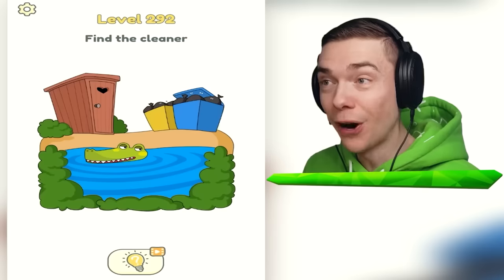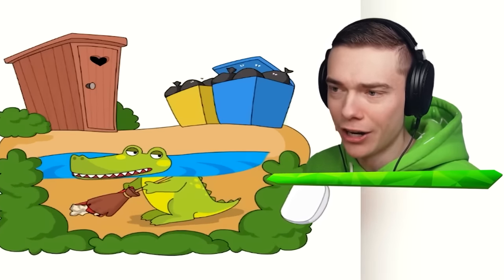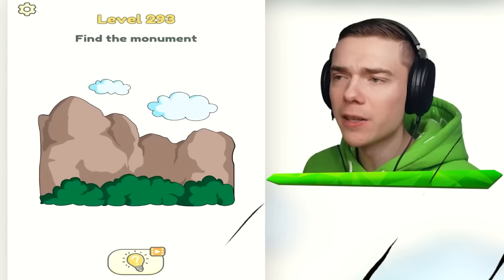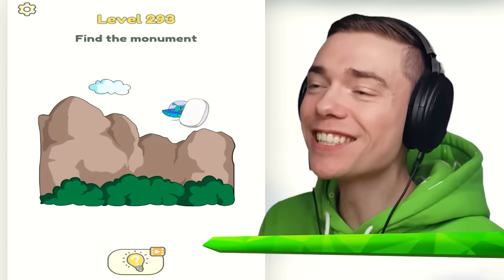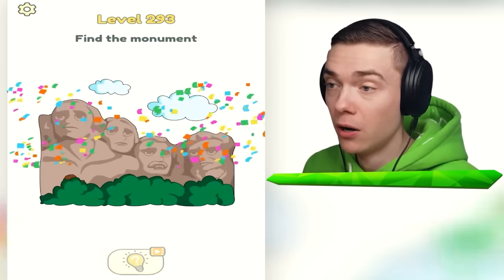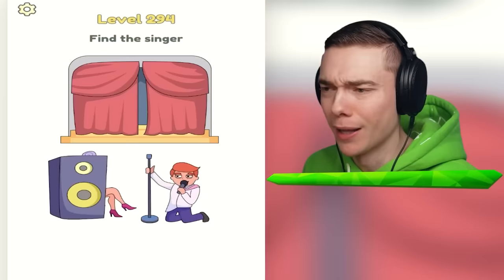Oh my goodness. Find the cleaner. Well, this is clearly not a cleaner, except it is. But I want to see what's in this thing. No! Find the monument. Well, it's not behind the clouds, because that's an alien. That's a sacred alien. Oh my goodness. All right, monument, show yourself. Oh, that is so beautiful, right? Wait, why is there someone hiding in the bushes? Oh my, that was creepy.